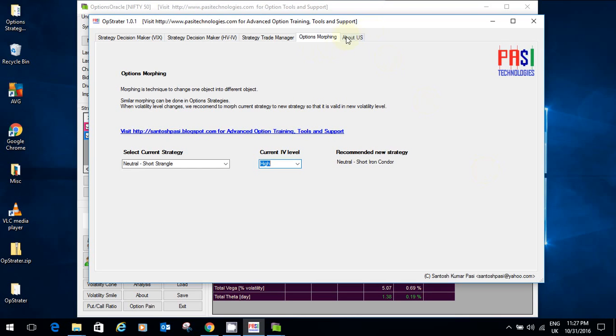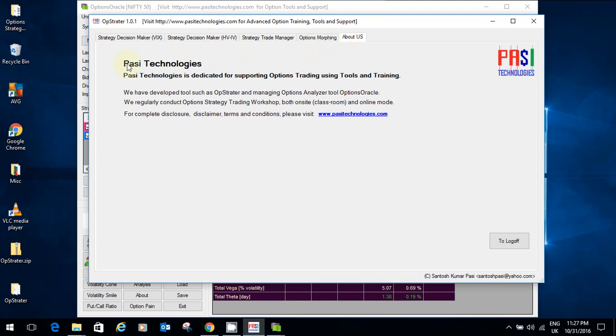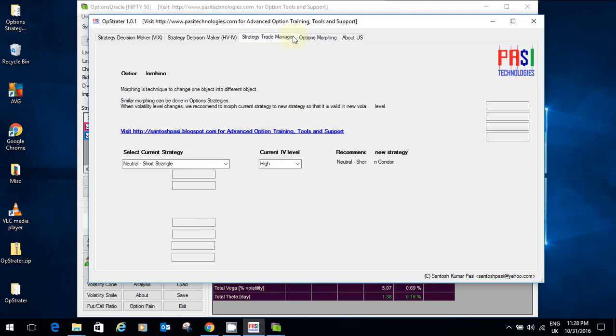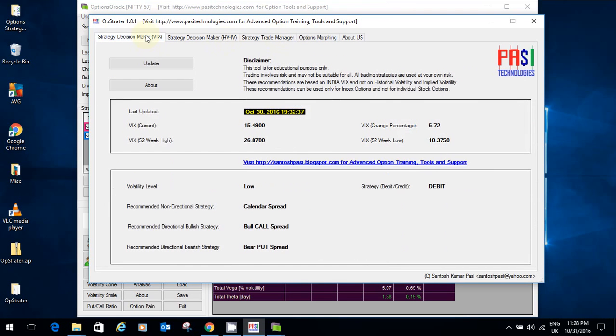And to log off you need to click here. It will show you an embedded browser here, and then you need to log off. I hope this is a good introduction to this tool. It will help you all, and it would be a really great advantage for my workshop participants.